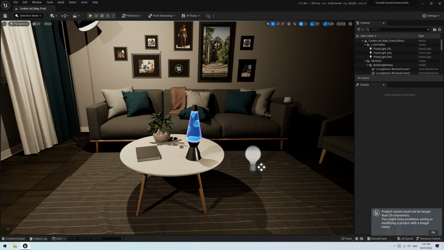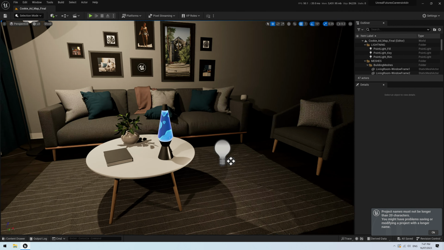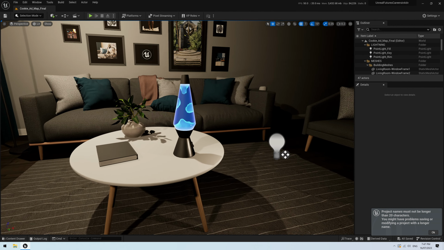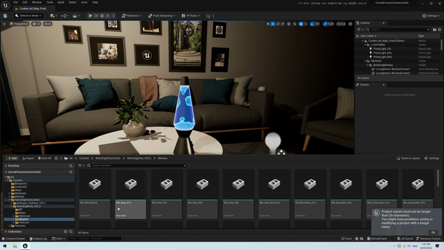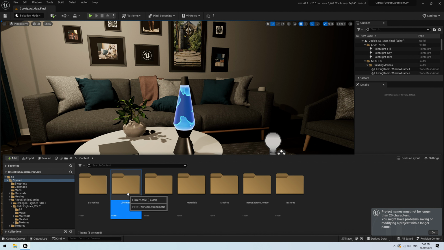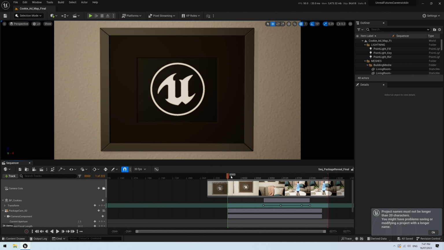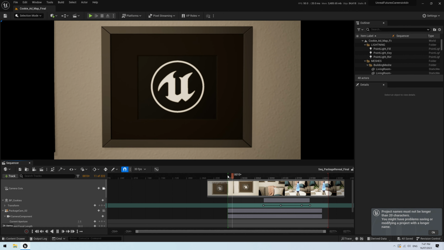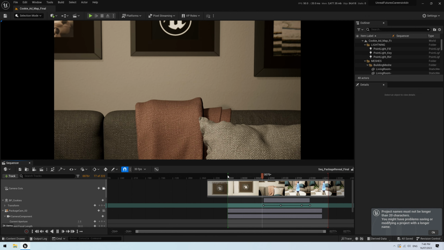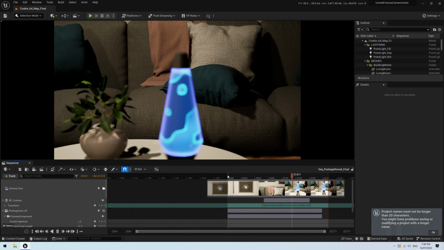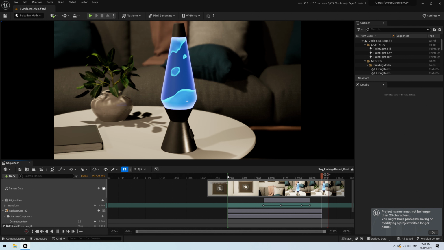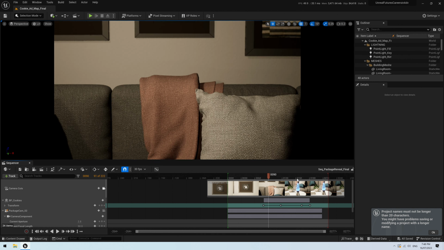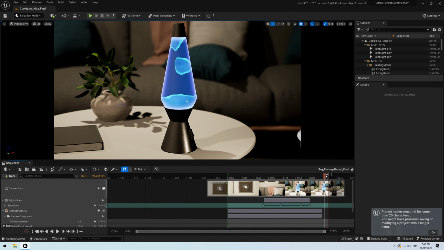So I've got the Unreal Advertisement Future Careers in Advertisement project loaded up. It's just a sort of TVC product shoot setup here. Now, if I go to Cinematics, it just has the one sequence here that I've gone ahead and made some changes to and put a lava lamp in instead. Pretty basic.